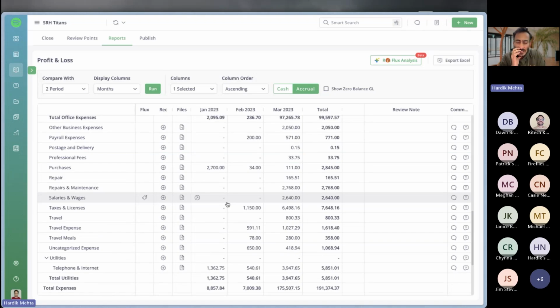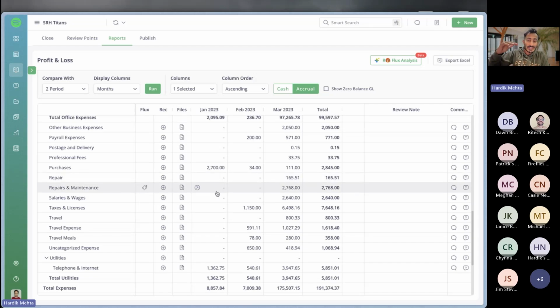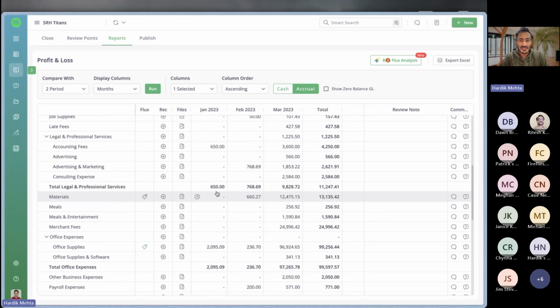Let's just say the good examples could be if you have a rent expense, you could say, hey, my rent expense should always be $10,000 a month. Or you could even say that if my advertising expense is more than 10% of my sales total income, then I want to know. You can just type in your expectation in normal language and it's going to find it for you.